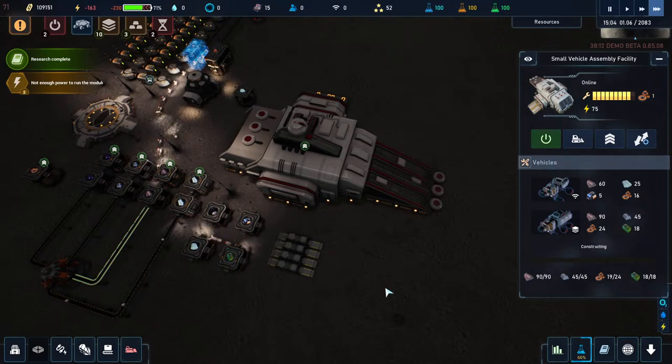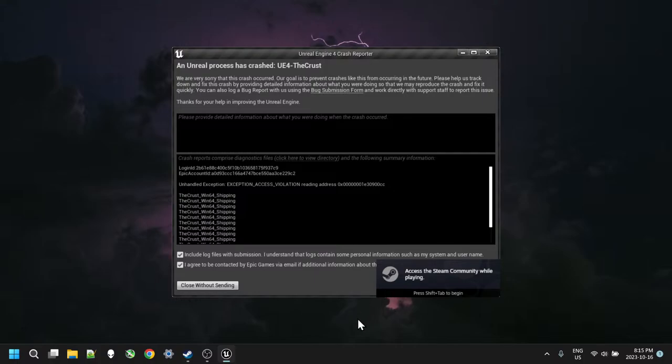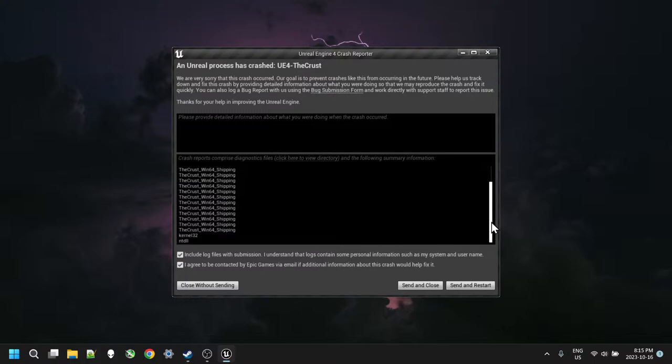What the hell? Well, you're really busy building all of that stuff, but hopefully you will decide to actually build me my bloody cargo truck. And she bloody went nuts. What was it, shipping? In case the developer sees this, there is all of the information. Exceptional access violation, and it has a lot to do with shipping. In fact, that's where it is. Send and restart. That pisses me off. I hope the damn thing auto-saved because... Oh, God.